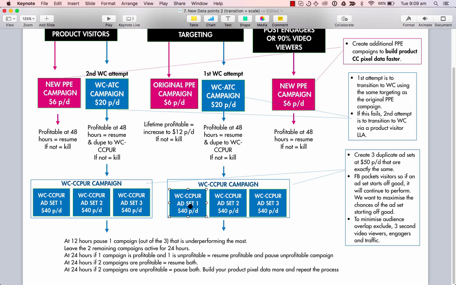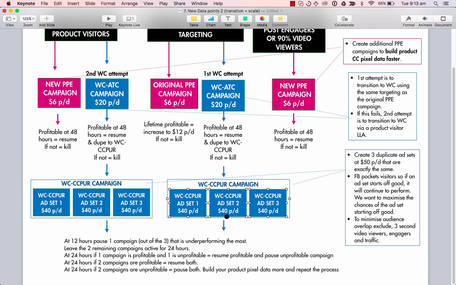The reason that we want to duplicate this ad set 2 times is because whenever you launch an ad set with a small budget into an audience, Facebook will deliver your ads to a certain pocket of that audience, right? And sometimes Facebook will serve you a poor quality pocket of people that don't purchase. So the reason that we initially launch these 3 ad sets with exactly the same targeting, exactly the same everything, is because we're trying to find the best pocket of audience to continue running our ads. I'm going to hop into Ads Manager soon and give you an example of this whole setup.